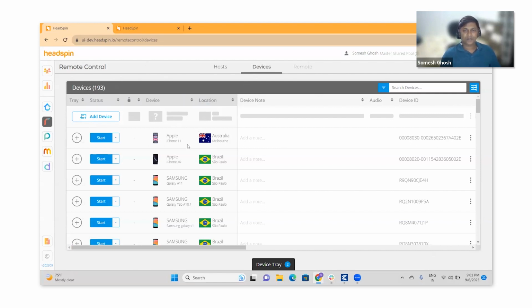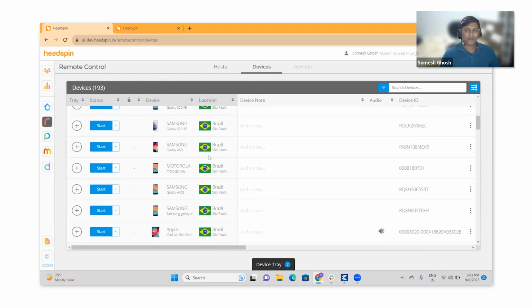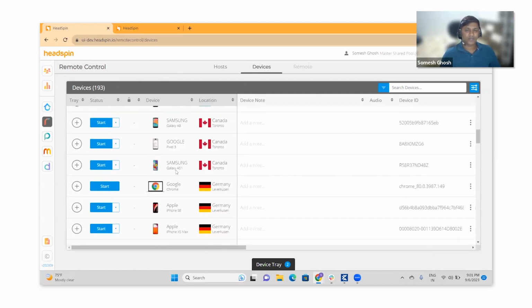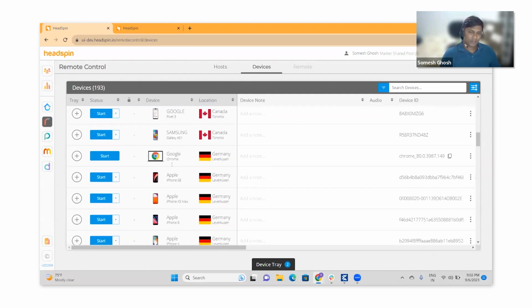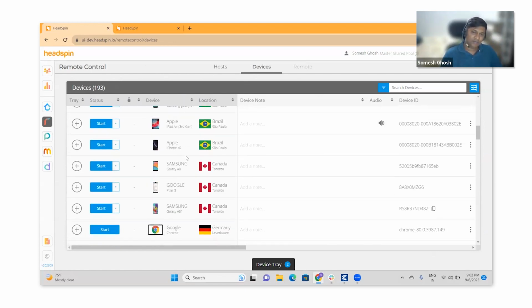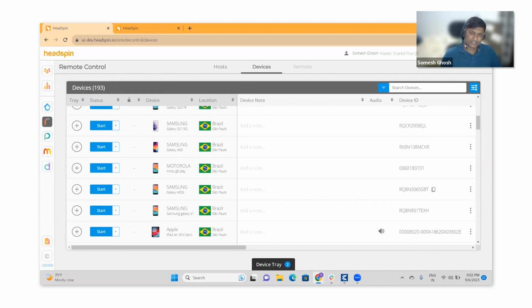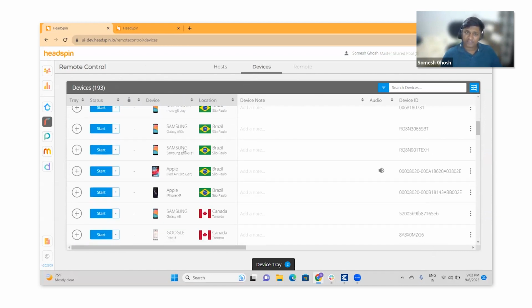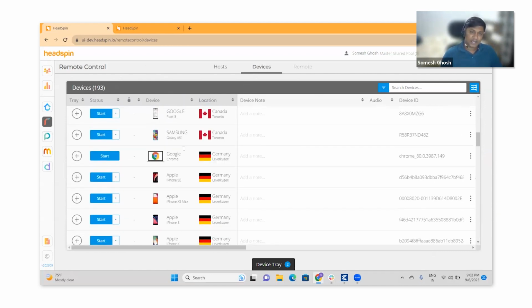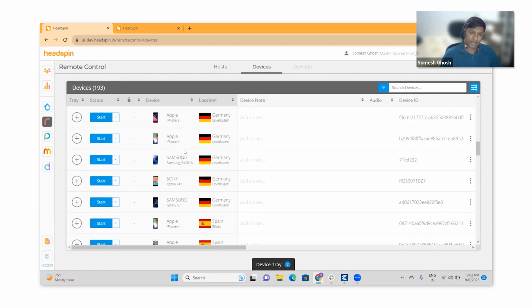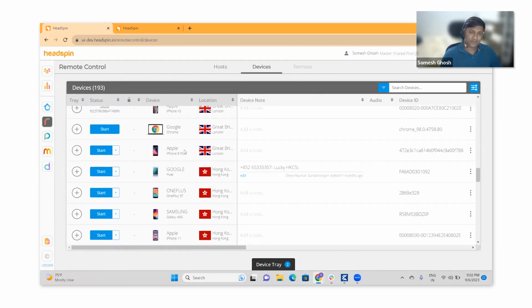So these are the devices on the screen. We see these devices are already assigned to this org. You can see some Chrome browser devices. Then we have Android mobile phones with different device versions and OS versions. We have some iPhones and iPads as well.